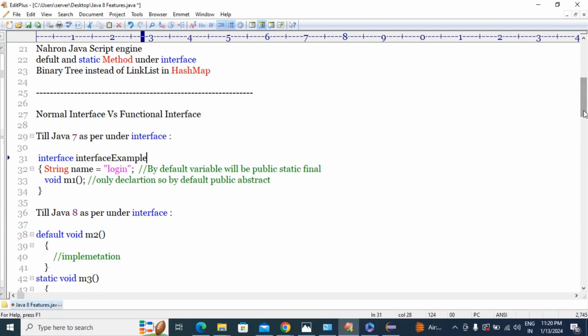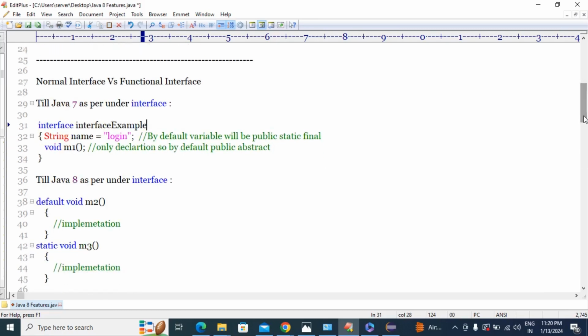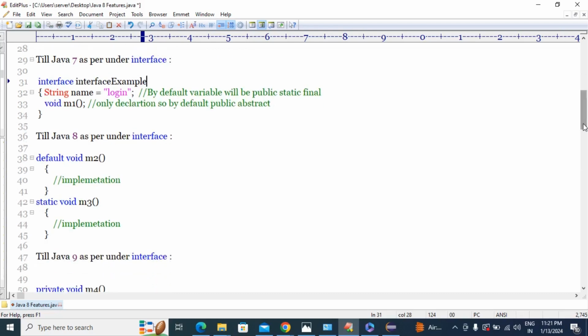In Java 8 they introduced two new features, default and static methods. Both these methods have an implementation. I will tell you later what the main motto is for launching these two methods, default and static methods.